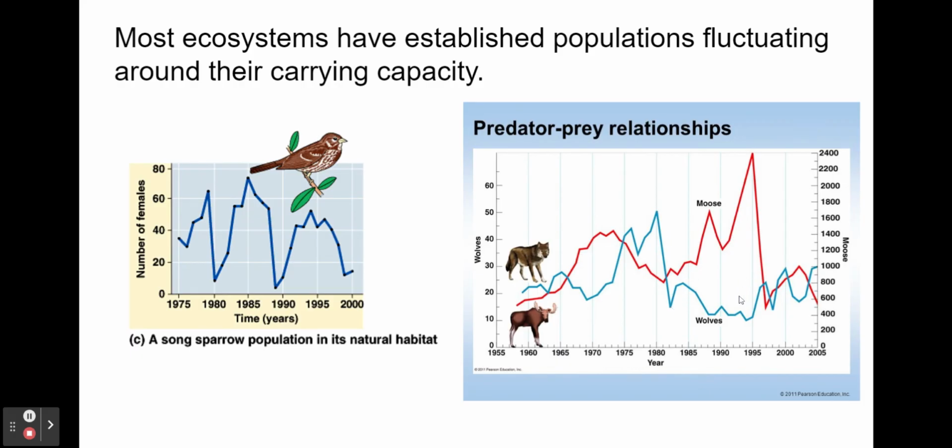And this goes over and over and over. Our two populations fluctuate depending on each other. This is predator-prey relationships. And since in our ecosystems we have established food webs where organisms are eating each other, we see population booms and busts, overshoots and undershoots, fluctuations as different populations take advantage of resources, die off as resources become unavailable, take advantage of resources, and die off again. But we will see new growth in some interesting new populations.